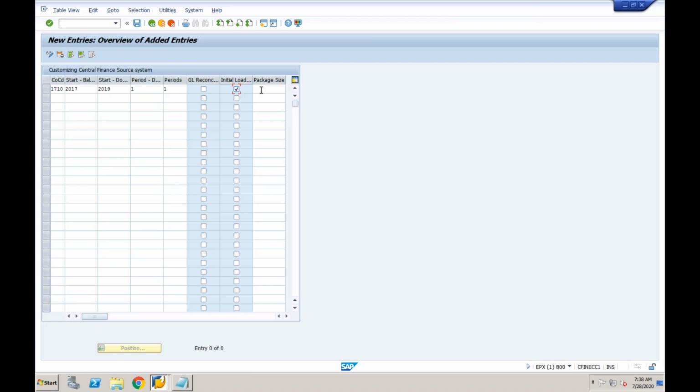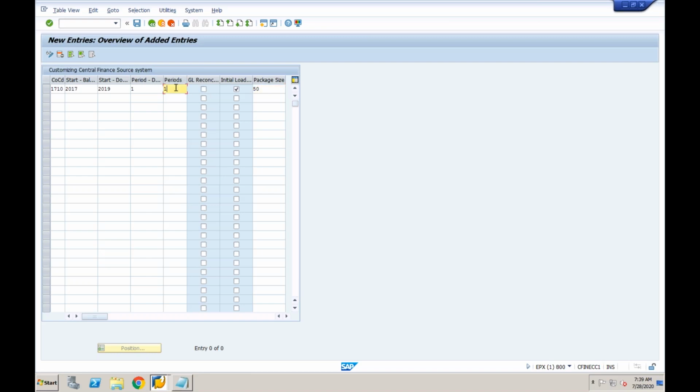This is technical. Normally SAP says the package size should be 50. There is going to be a huge volume of data coming from all these company codes. So the package size means that if a huge amount of data is coming, the system will divide it into different packages so that they can be taken one by one. That is the reason SAP recommends a package size of 50. This is completely technical; we don't need to worry about it as a functional consultant.